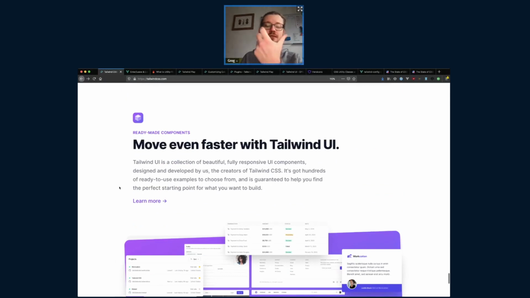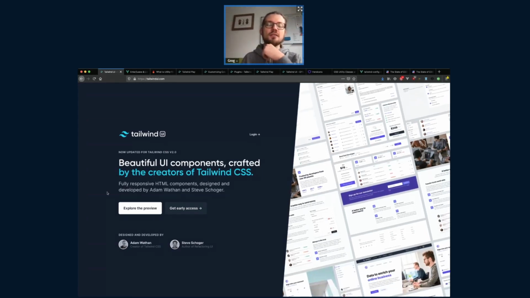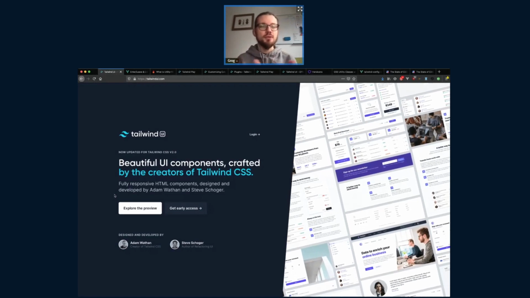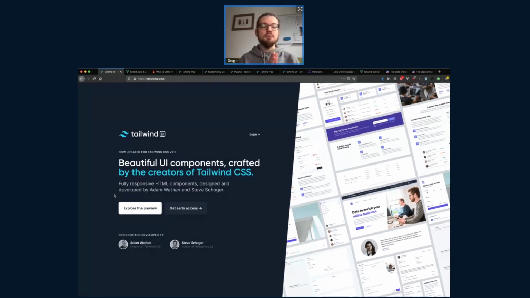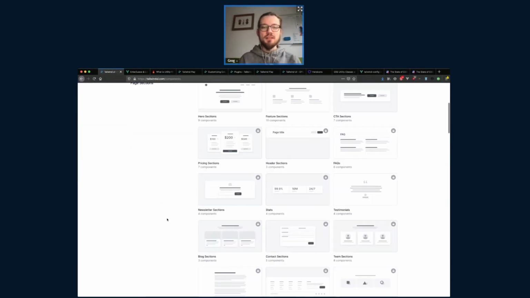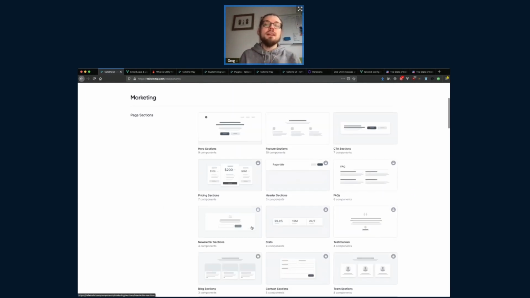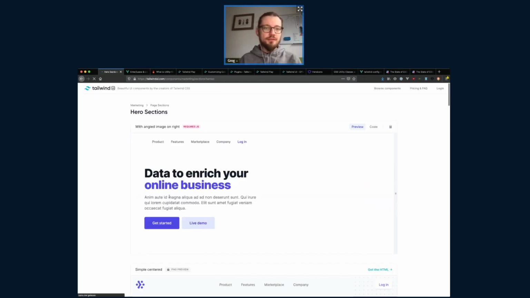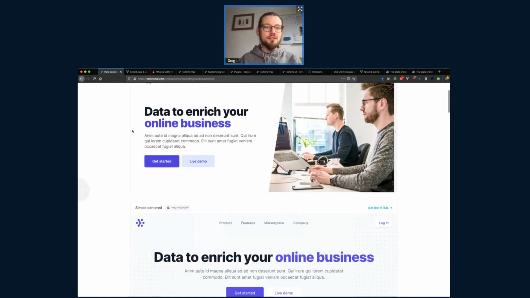Yeah, and there's also this thing from them, which is why they can still develop it further: they are financed by this component library, because Tailwind itself does not have many ready-made components. You have to design them yourself, but you have this library that is just growing, and this is paid. You can at least get inspiration from it. There are different ones I can show you in a minute, but here you have a lot of components that you can at least inspire yourself with.